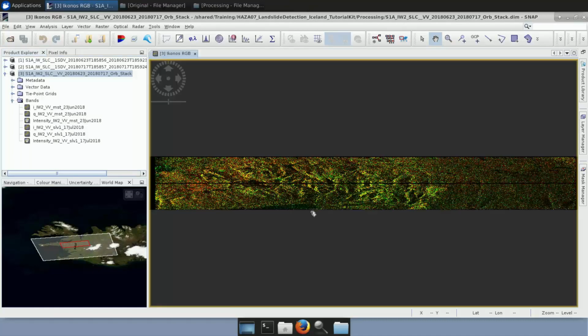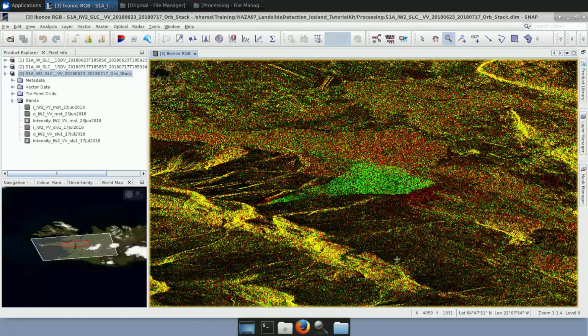So let's click OK. And here we see that we have different colors. We have some red, we have some green, we have some yellow, and also some black. We will ignore the black parts. But let's focus a bit on the other colors. Again, let me zoom in on the area that I know is the landslide. Okay, so we can see that there are some yellow pixels. Those yellow pixels, what do they mean? They actually mean that these are the successfully co-registered pixels of both images.